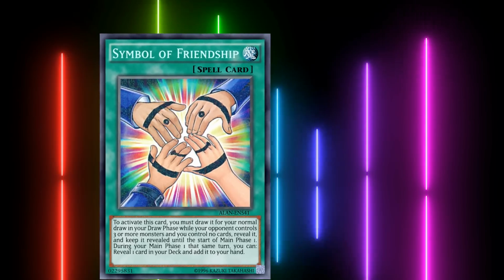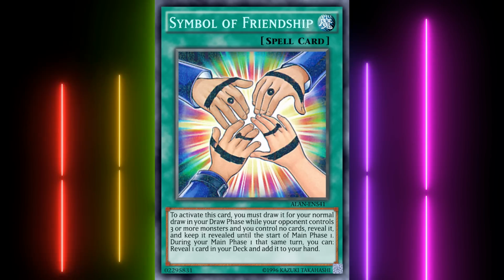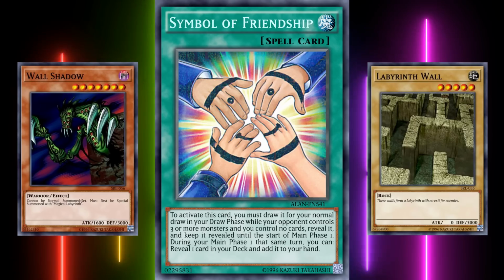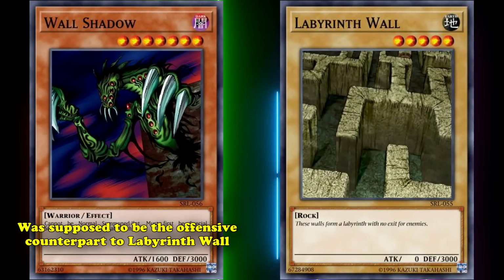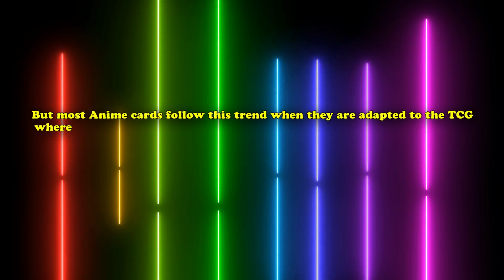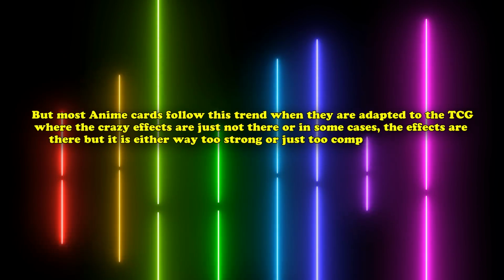Anime cards in general don't have the best rap in the TCG. In the anime, the plot relevant cards are typically really strong extra effects, like with Wall Shadow and Labyrinth Wall, which are less than decent monsters, but in the anime had extra effects that didn't really make sense but were really strong. And when they came out to TCG, they were not anything close to special, just 3k walls. Like even Wall Shadow, which was supposed to be the offensive counterpart to Labyrinth Wall, has 1600 attack points, which doesn't quite make sense for a level 7 monster whose gimmick is the offensive counterpart.